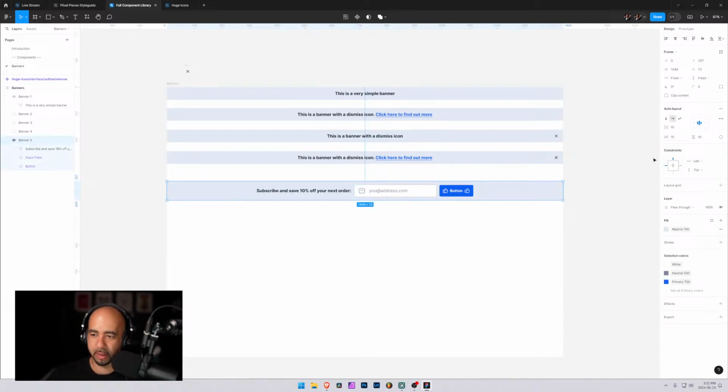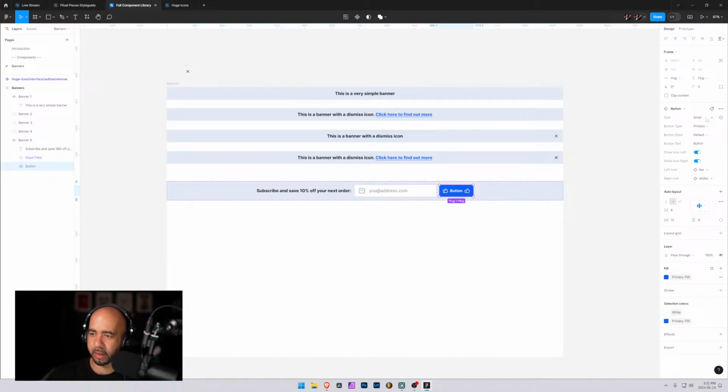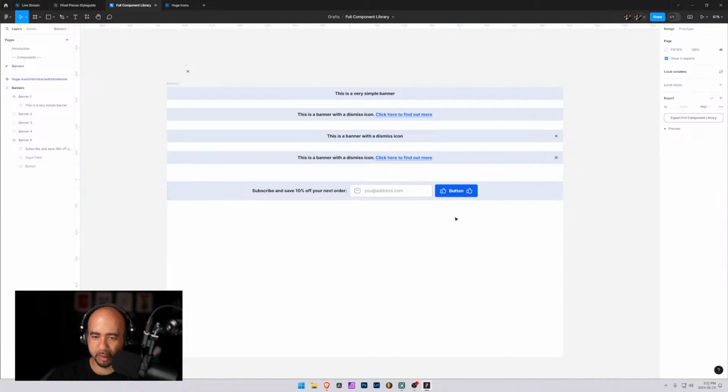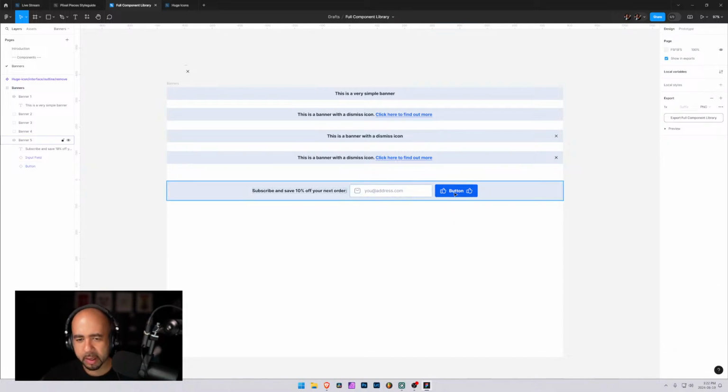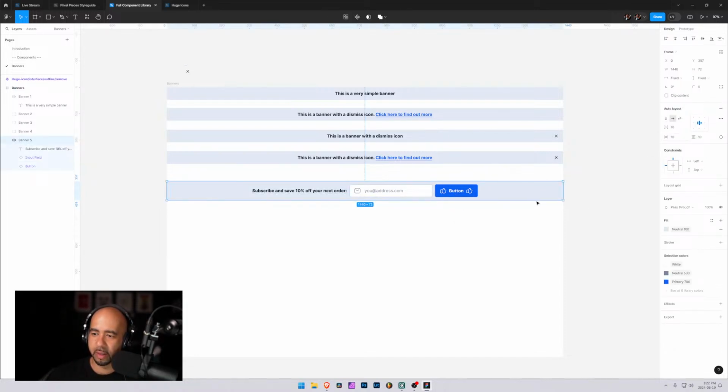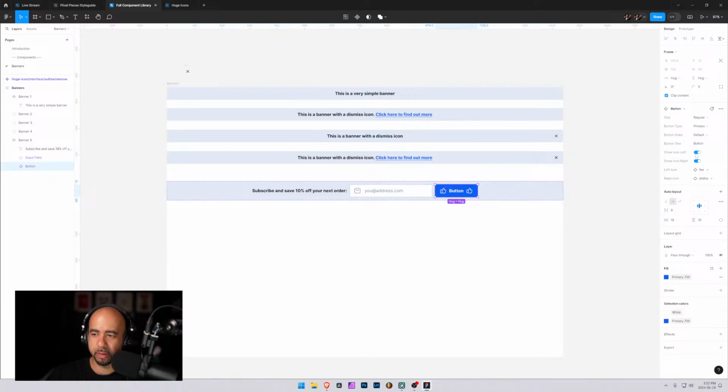All right. And the button, let's take a look at this instance, and we just want regular size button. Yeah, regular size button is good. And we want it to have no icons.